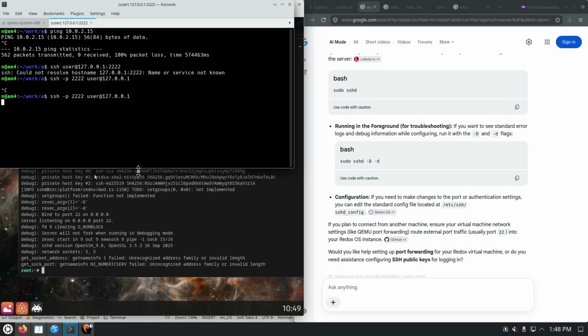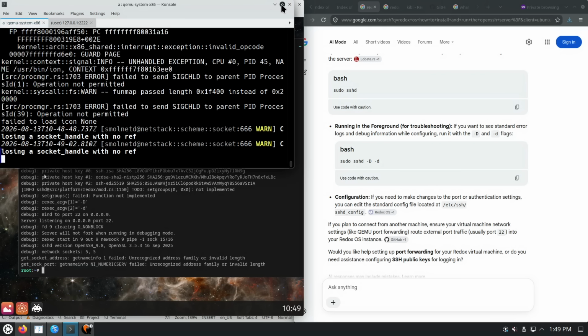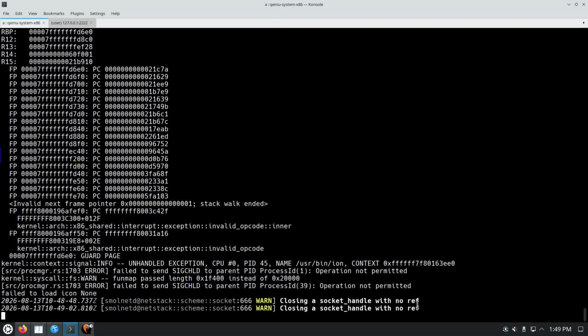Yeah, I'm not sure what's happening. Maybe the OpenSSH port towards this operating system, RedoxOS, is still work in progress. Let's see if there are some errors. Closing a socket, handle with no ref.